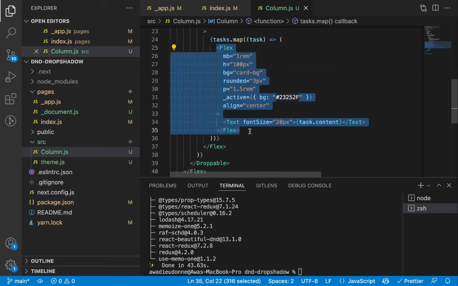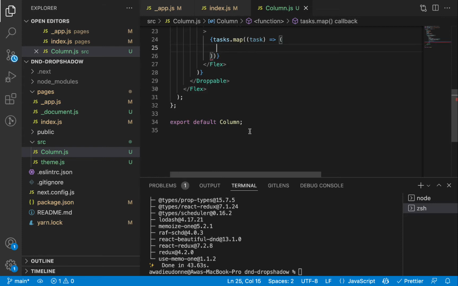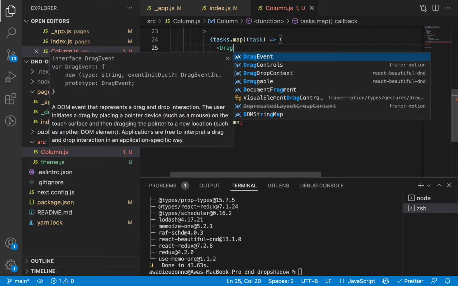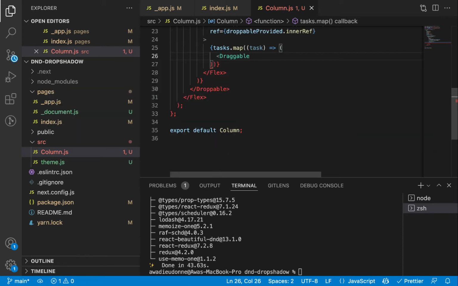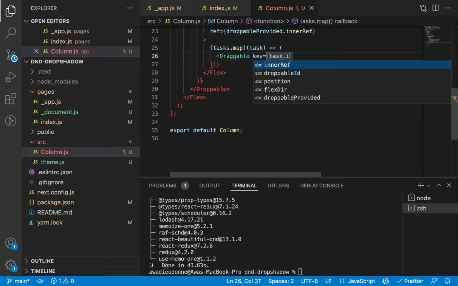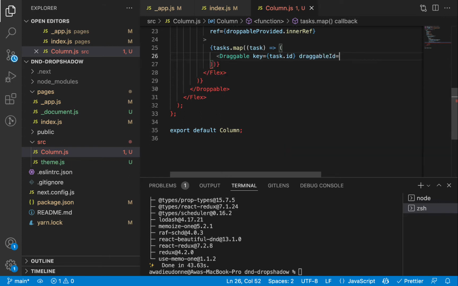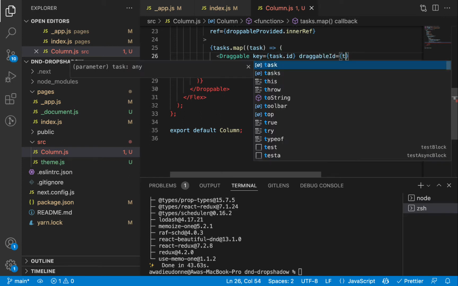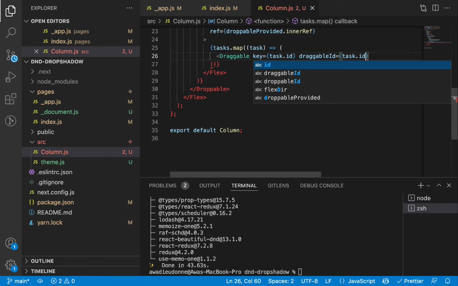We need to wrap our task with the draggable component, and this task should have a key task.id. Should have a draggable ID of task.id toString.